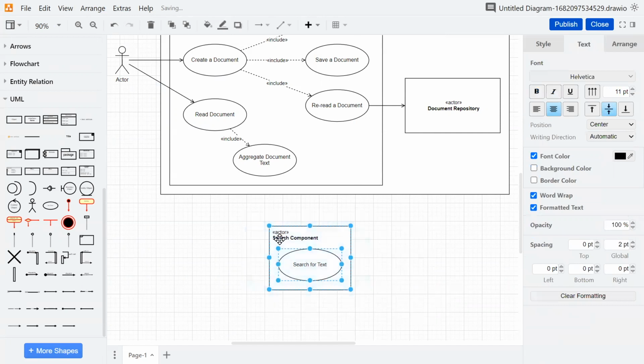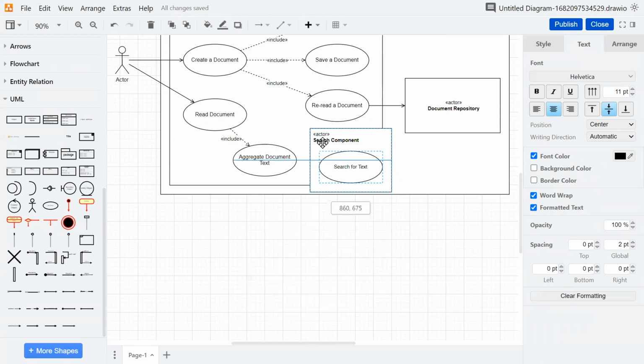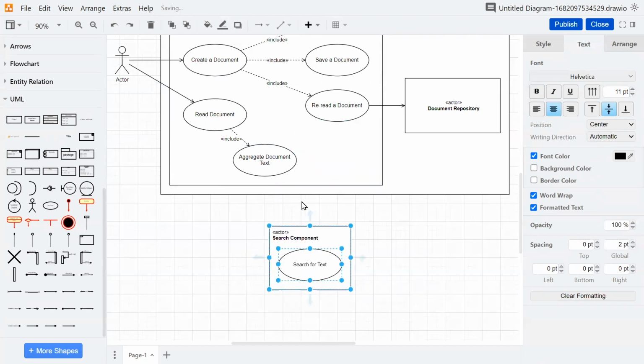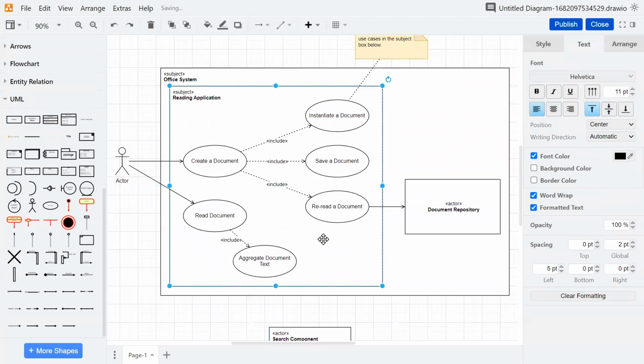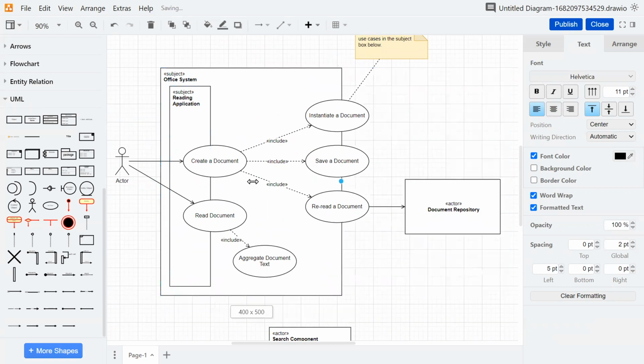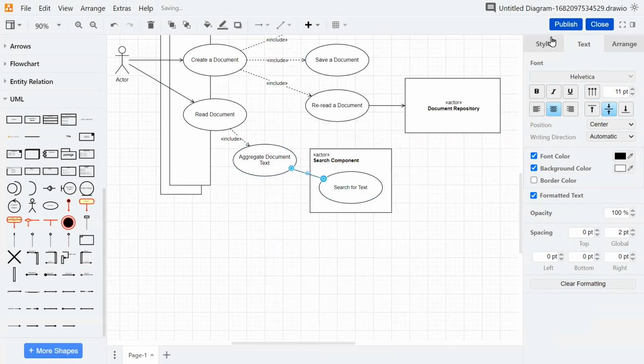Now, sometimes you want to add a complicated set of objects into your diagram, and it's a little hard to get everything aligned. Maybe it tries to group it with a parent object that you don't want to do. In that case, what I recommend is take the parent objects and move them to the side, like this. Now you have some elbow room, and you can work on the child objects directly.